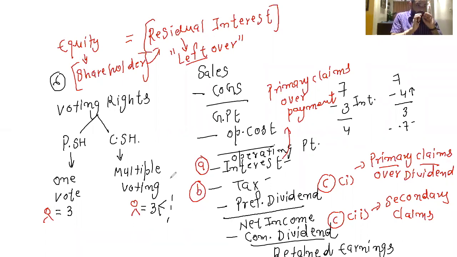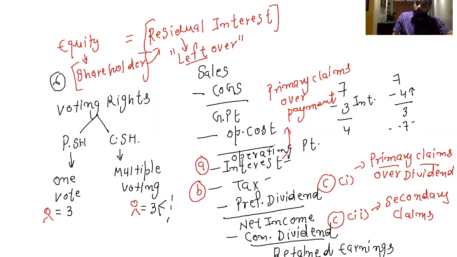That's what normally happens. If they want to vote for someone to become chairman, and you are holding three shares, you can give three votes: one, two, three. Maybe you can give two votes to this person and one vote to that person, or one to this and two to another, right? So it depends upon the number of common shares you are holding. If you hold five shares, you have five voting rights. Ten shares, ten voting rights. Ten voting rights means you can vote ten times. Maybe you can vote for one person ten times. If you have two common shares, you can vote two times, right?